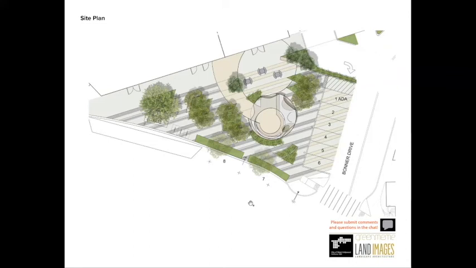So this is the site plan for the plaza. I am not going to spend a lot of time on this right now. We'll get back to it, but I wanted to give you a sense of how it looks. We have the artwork in the middle. We have open space, flexible event space above it, and we have curved planters that echo the forms and embrace the artwork. And our goal was to create a whole that worked together.